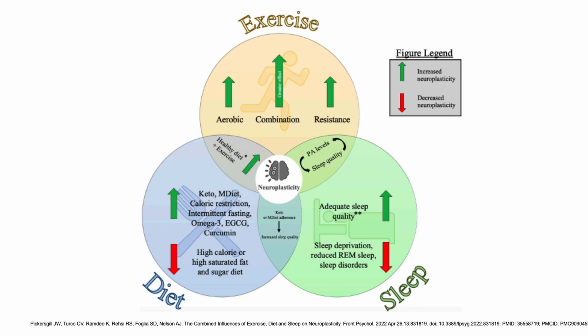When we look at sleep, adequate sleep quality, and that of course varies from person to person, but we can see there's definite problems when people are deprived of sleep. Most people need 7 to 9 hours. So if you're getting 4 or 5, some people function okay at 6, but we really want to be getting some of this REM sleep. Or if you have sleep disorders, things like sleep apnea are just really, really big in our world today. That can be a problem people are dealing with that can be affecting their brain health and brain function.